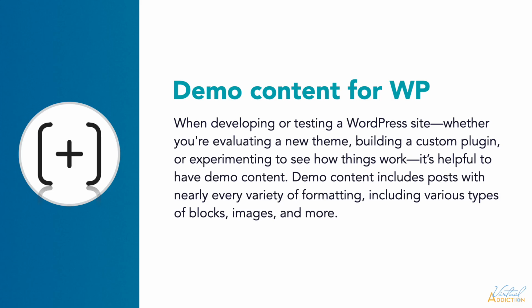Occasionally, when you're wanting to test features out in WordPress, whether they're themes or plugins or anything else, you might want some demo content. This could be posts that utilize different sorts of formatting blocks, images, and more. It's helpful to have demo content that includes a variety of posts and pages that will feature paragraphs and headings, lists and quotes, images and galleries, columns and buttons, embeds and custom blocks, and other elements. Demo content will allow you to see how different elements will look and function across layouts and devices.